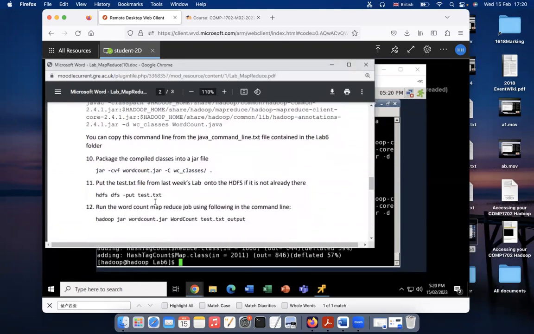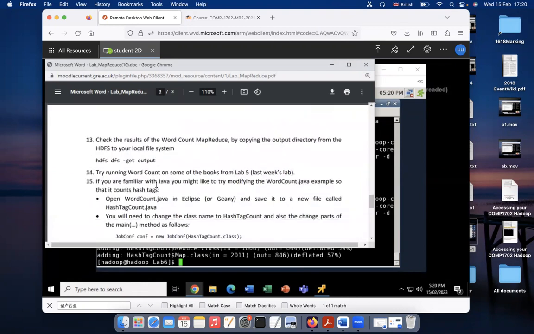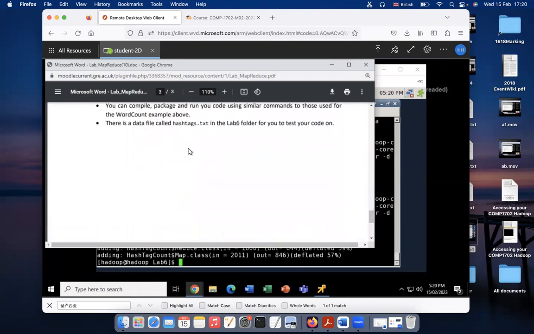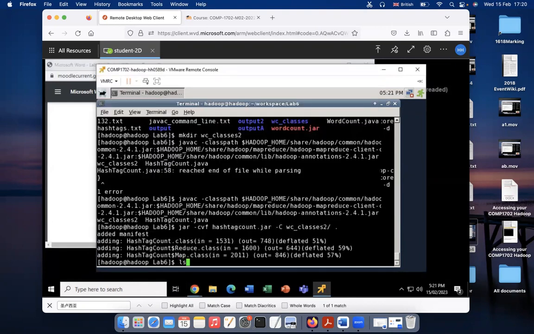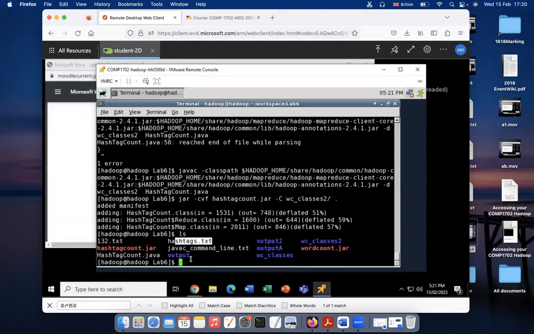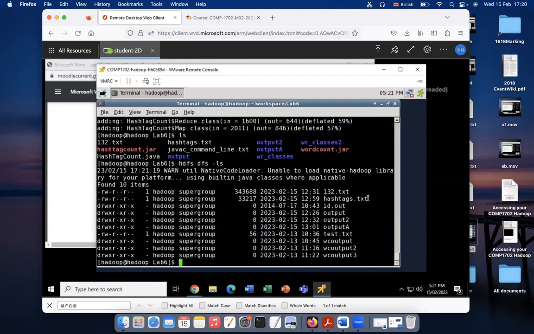And next step, we're not going to use the task.txt document. We're going to use a new document to run the hashtag count program on: new hashtag.txt as the file. You can see it's in lab 6. We use hdfs dfs -ls to check whether it has been uploaded onto the Hadoop system.